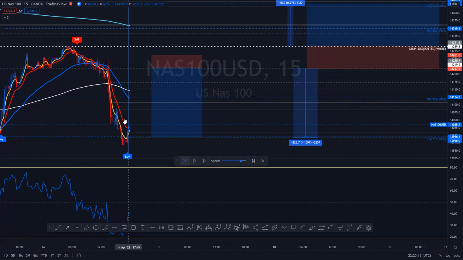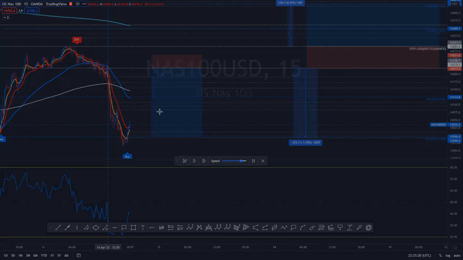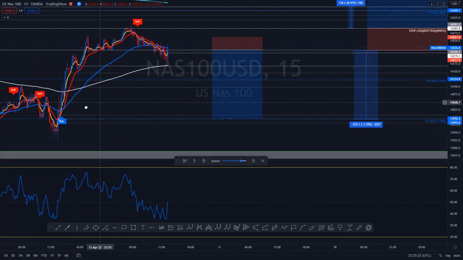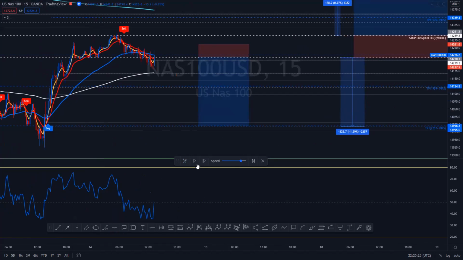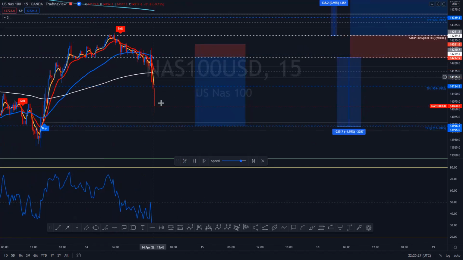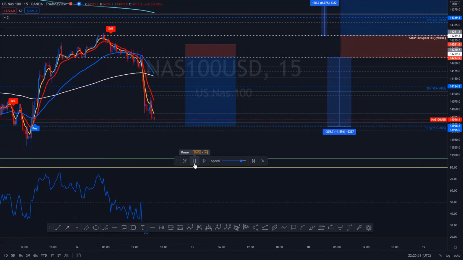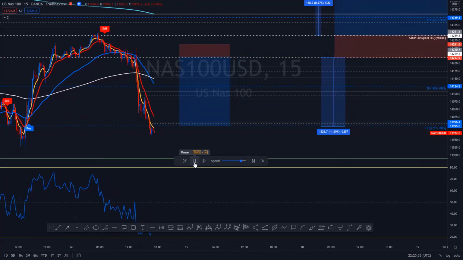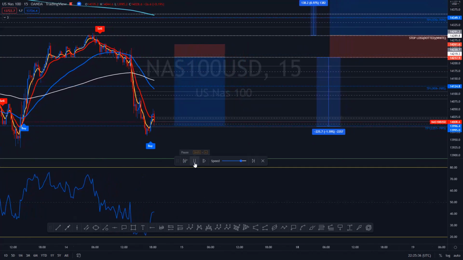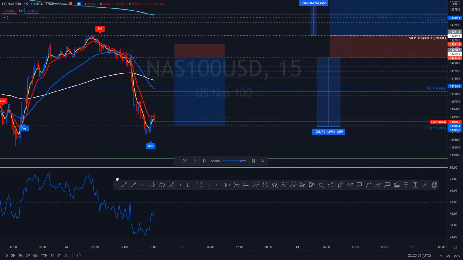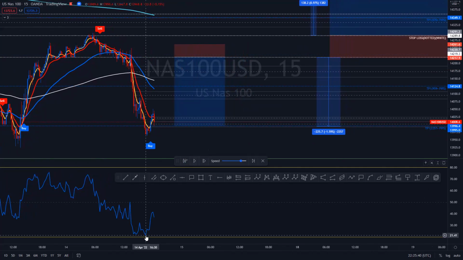So now what I'm going to do is go all the way back to here, and then we're just going to play the full replay, and then we'll wrap it up. Yep, there you go. That would have been our winning trade there. So it would have been a solid sell on NAS. And then at this point, if you look at the RSI, price is oversold. So now price is ready to start going back up again.